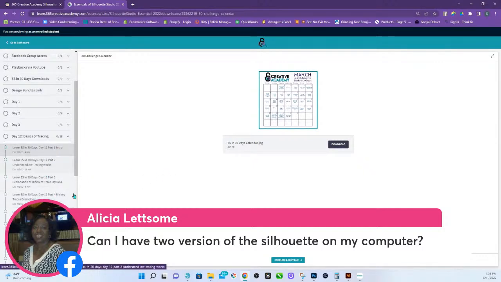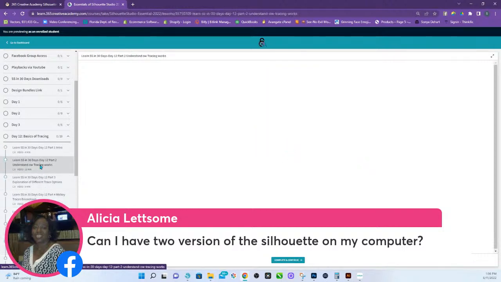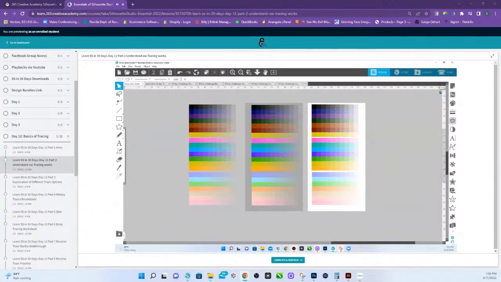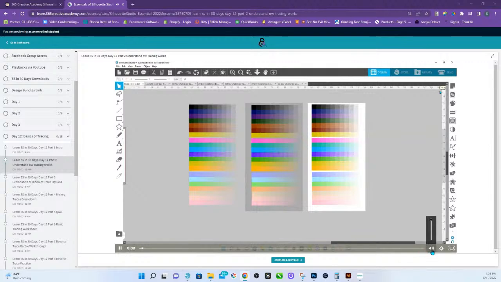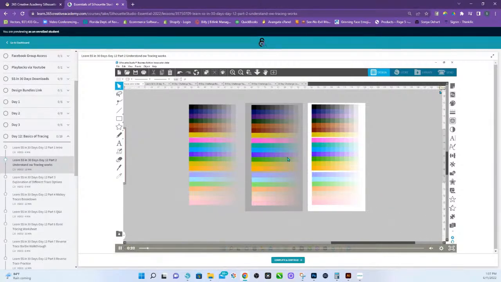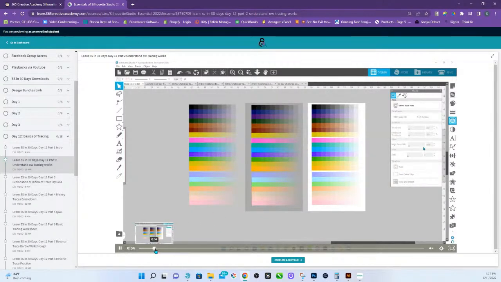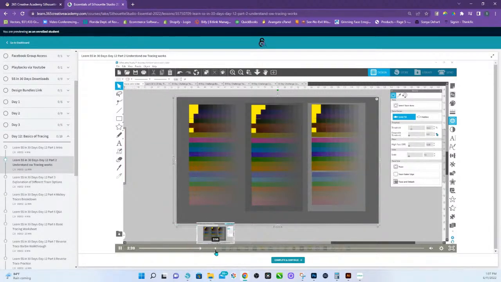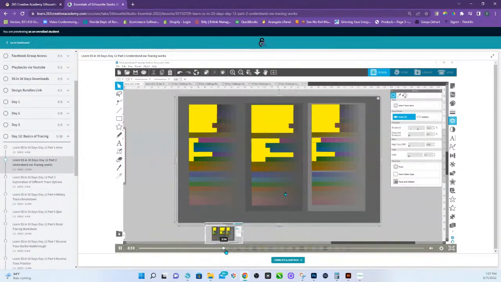But I'm just going to click on this and give you a little bit of what is included. Isolate a blue, a red, a green, a purple, it senses. I break down and fully explain how it works when you're looking at a lighter color, a darker gray, and a white, and how it picks up. So you'll fully understand how tracing works.